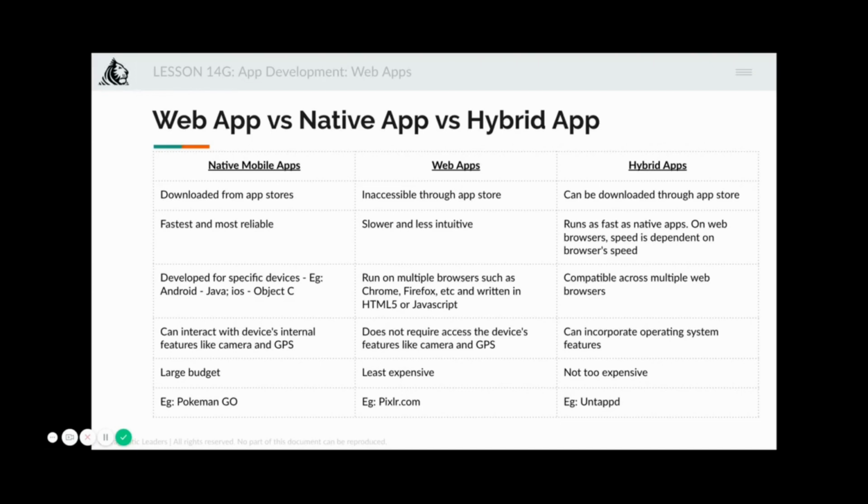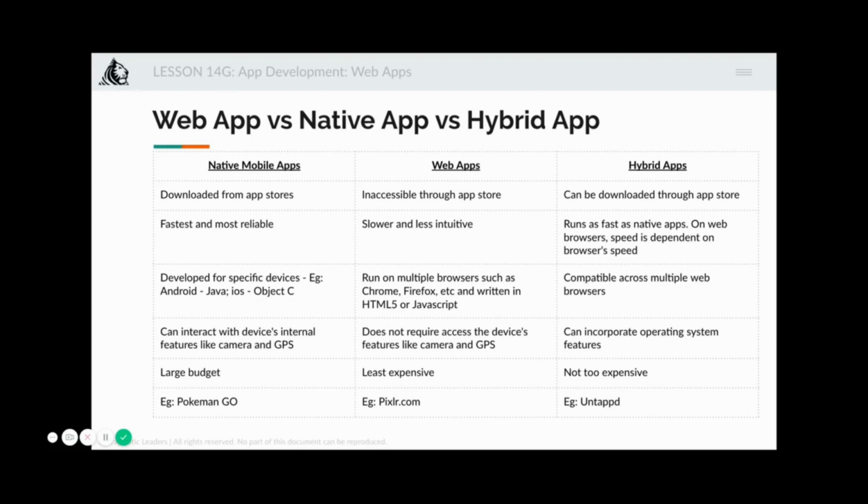On web browsers, speed is dependent on the browser speed itself, so that gets constrained by that. How fast or slow they are depends on whether hardware acceleration is available or not. If it's a web app, obviously it is running on a browser, so the faster the browser, the faster a web application is going to run.